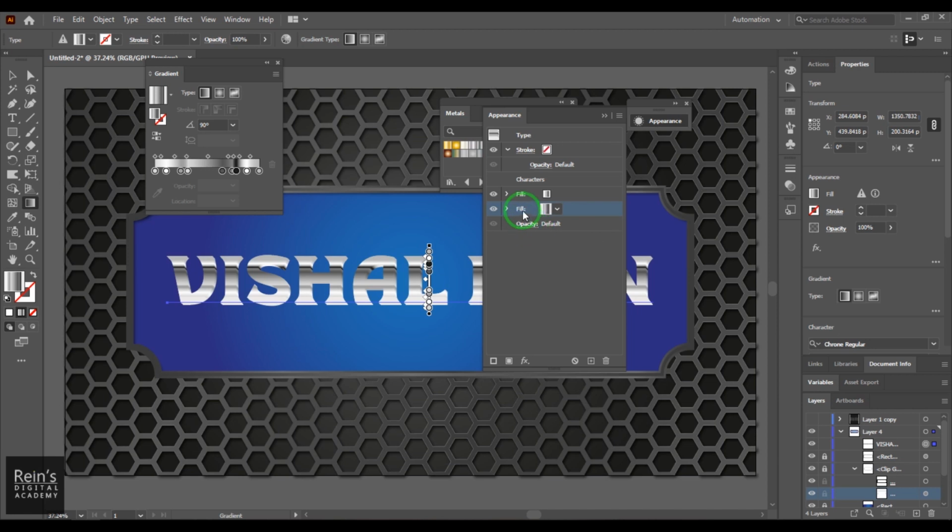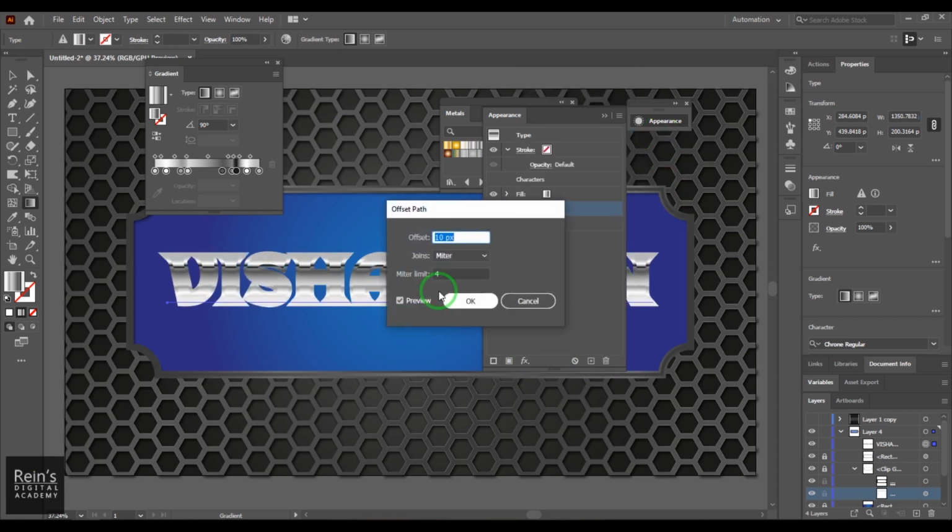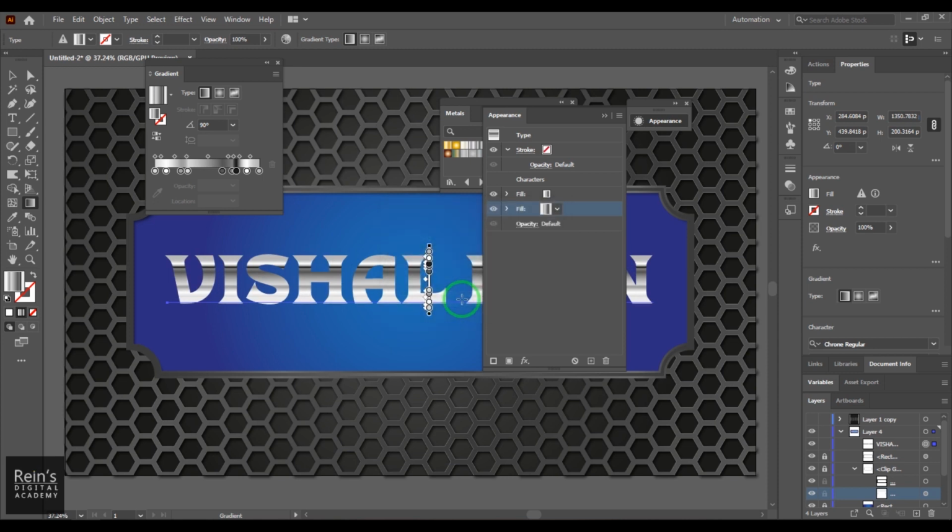Before going to that, actually, I just wanted a small stroke to give that roundness to it. So let me first select that, make a copy, then go to the path and offset path, and then just put 1.5 pixels. Okay, a very thick stroke, sorry, thin stroke, and then I choose the gradients here.